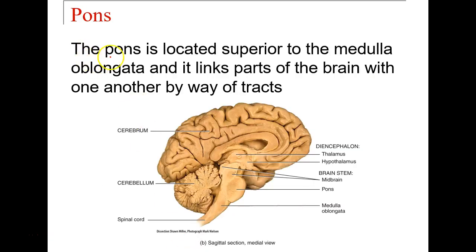The pons is going to be the enlarged portion of the brainstem. Pons means bridge in Latin. So we are bridging between the medulla, which is containing tracts from the spinal cord. We're also going to help connect the cerebellum to the brain itself, to the cerebrum. So it's a meeting point among all three of these areas of the brain.